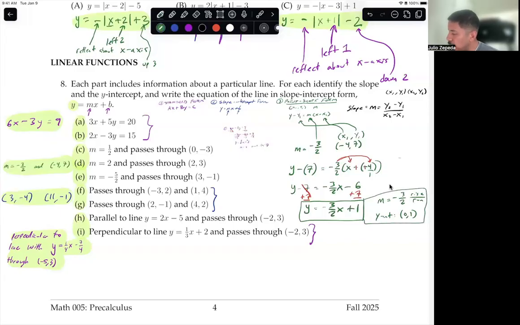Okay. So if you wanted to graph this, just to kind of show what this is useful for, you can find the point 0, 1, and then rise over 1. We have negative 3 over 2. That negative we can consider as part of the numerator. You can consider it part of the denominator if you like. Either one is fine. Negative 3 halves is the same thing as negative 3 divided by a positive 2, or positive 3 divided by a negative 2. So however you want to think of it.